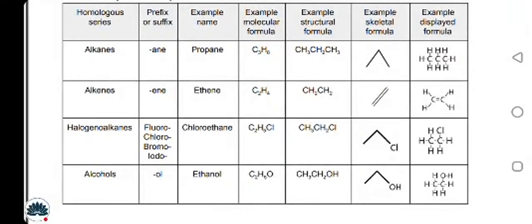In alcohols, again the same thing is happening, as you can now see that there are two carbons in the molecular formula and structural formula, and in the skeletal formula there are two carbons on the one line, and there is an OH group, hydroxyl group. Understand? So this is very important to write. If you do not write it or you forget, the examiner will consider this line or this line also as a number of carbon. All right.